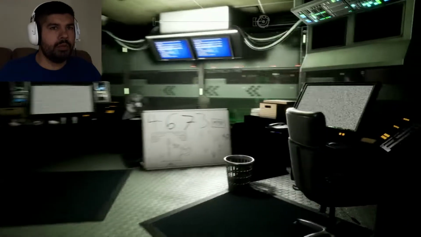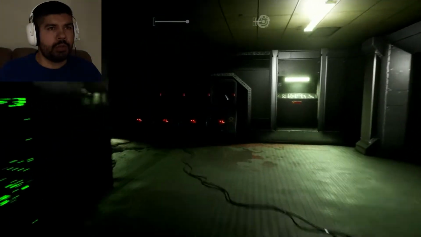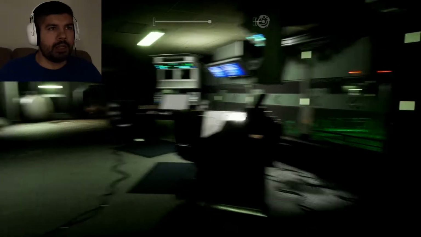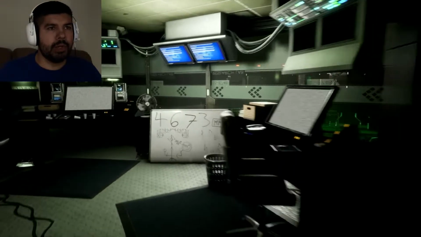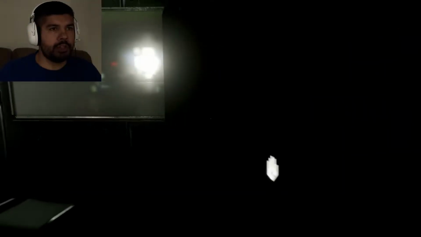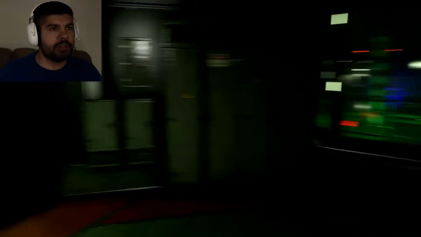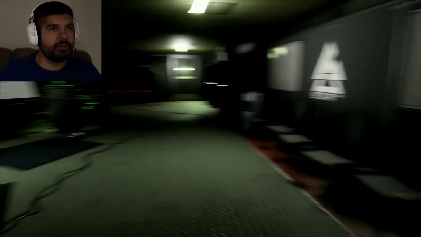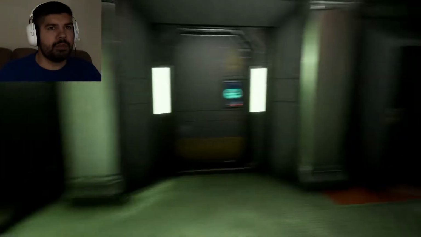Just loop around. Oh, here we go. 4673. One little critique I do have for this game is that a lot of the rooms look very similar. So there's times where I think I've cleared out an area and I really haven't. But still, the graphics are super nice. The facility looks awesome. The character designs are pretty cool. Okay. 4673, don't forget that.